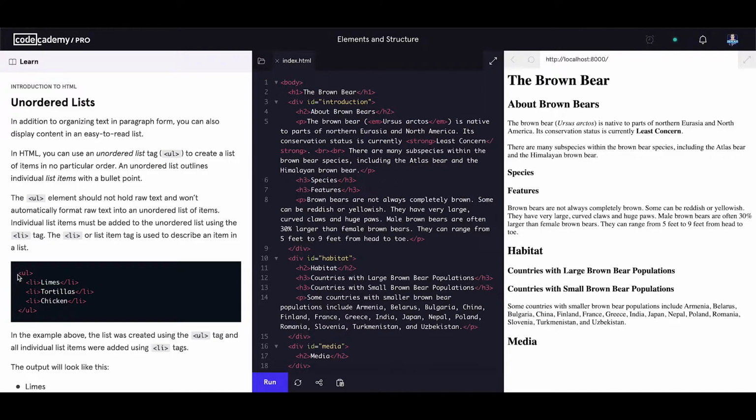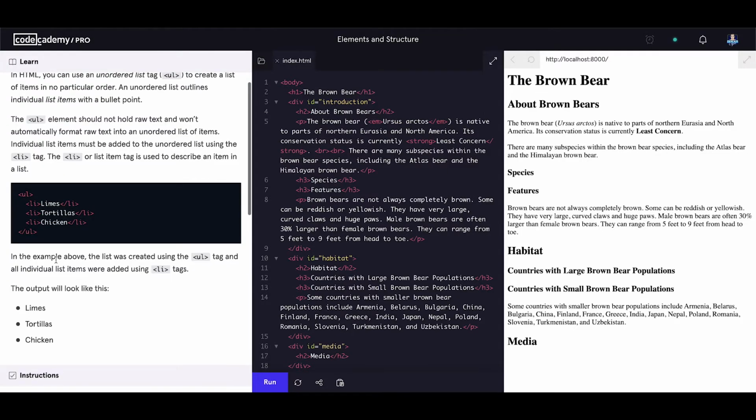You see, we have the UL element, and then you need to place li elements with some content or text inside. In the example above, the list was created using the UL tag, and all individual list items were added using li tags. The output will look like this.